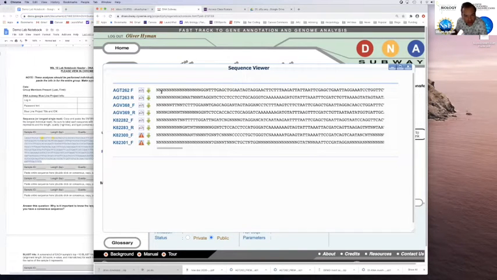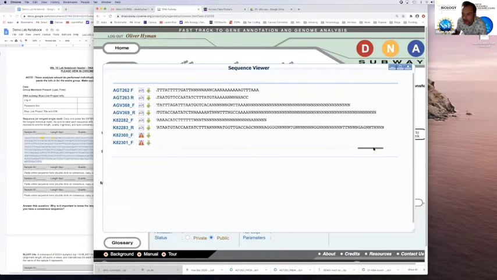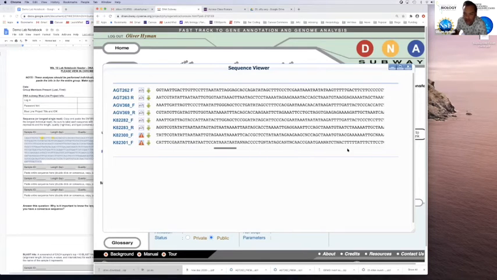One of the things to take note of is at the very beginning of each of these sequences, you can see that there's a bunch of Ns. Those Ns represent non-calls. In other words, when the sequencing happened, it wasn't able to figure out if there was an A, T, G, or C at that position in the DNA sequence. And as you can imagine, those Ns are not really good for your analysis. They don't add a lot of information. They can gum up the works a little bit. So one thing that we're going to want to do is get rid of all of those Ns, or trim all of those Ns off of our sequences. And we'll talk about how this software does that in a minute.